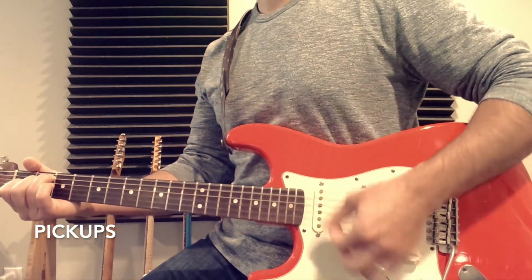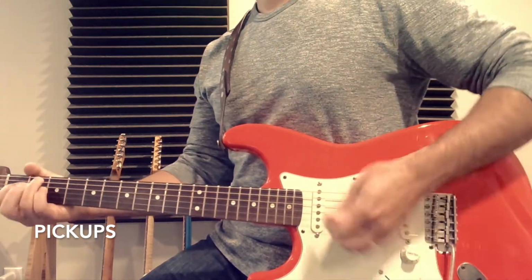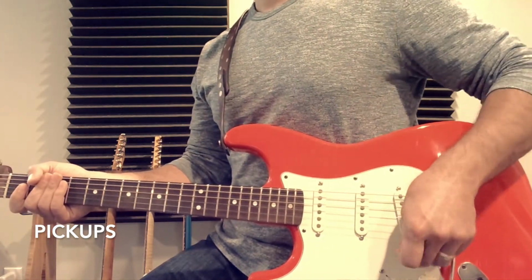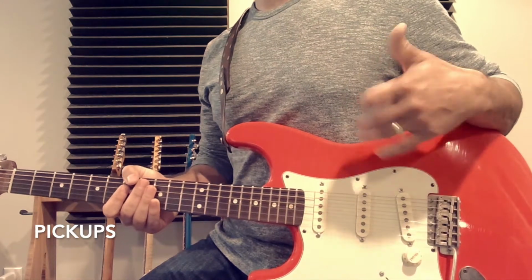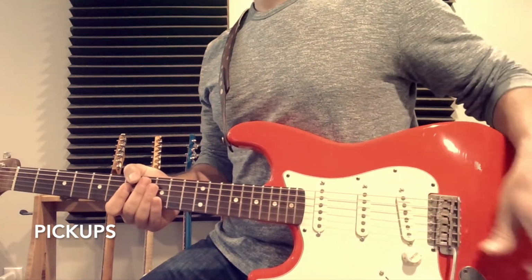Middle pickup. Bridge pickup. And I'm going to turn on a little bit of overdrive just to show you how you can easily switch between them when playing single notes. And it sounds great. It doesn't sound like a huge jump. And then I'm going to show you what that does for the in-between positions.